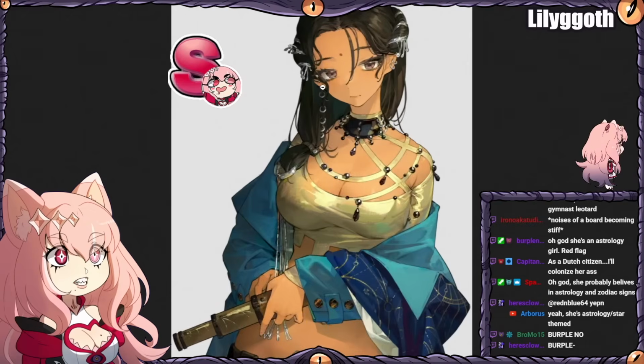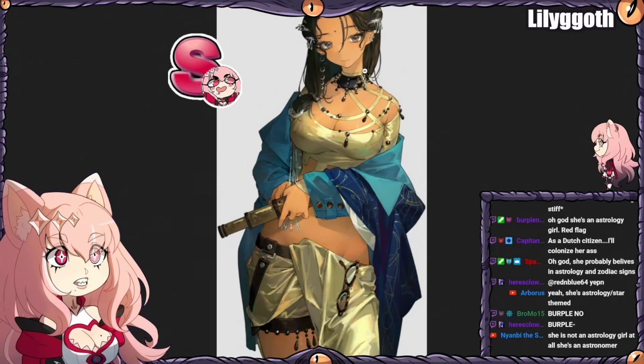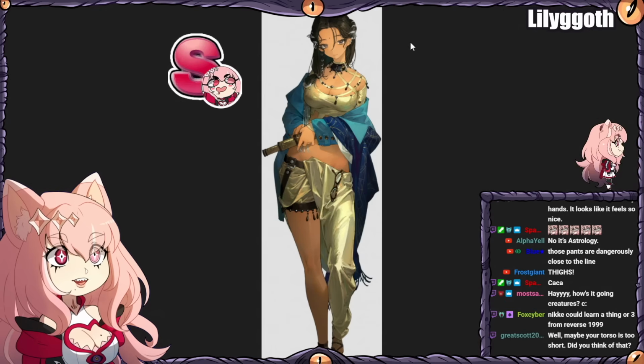Her torso's too long though. I'm sorry, I can't help myself. Her torso's way too long, but like otherwise it's perfect. Those pants are at her hip bone. That might be what's making the torso look pretty long.